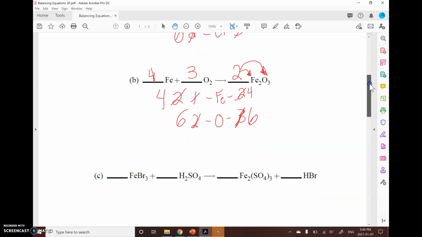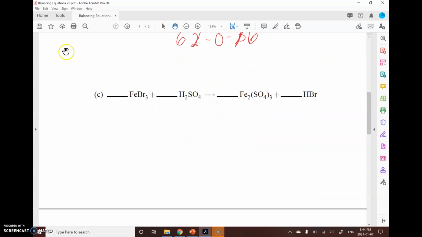Okay, let's take a look at the next one here. Now this one's pretty hard. I wouldn't put a really hard one like this up, but I'm going to go through it with you. So you first want to take the metals. I see I got a metal here, Fe, and then it doesn't matter after that, but save oxygen and hydrogen for the last.